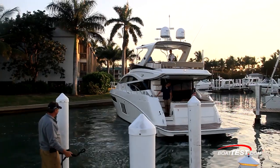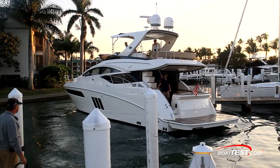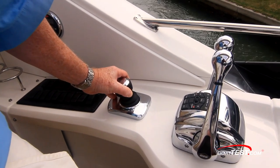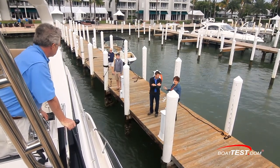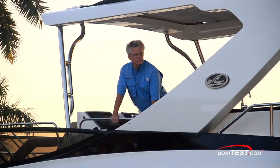At the dock, she's a real performer. With the joystick functionality, anyone can look like a pro. Just use small pulses of control with the stick and start her moving in the direction you want. Then use those pulses to control the momentum. Slow and steady is the best way to handle any situation, and in a yacht like this, even more so. But it's quite easy and she answers well.